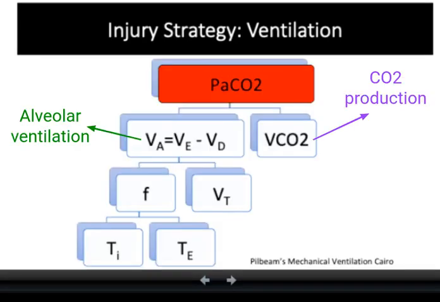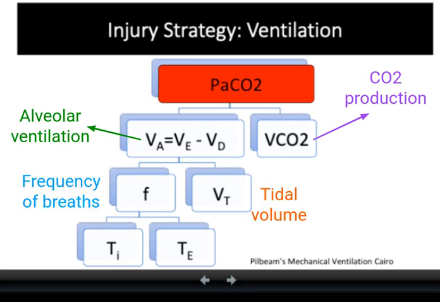As we just discussed, alveolar ventilation and CO2 production are the two main determinants of the arterial CO2 levels. Just to remind you, alveolar ventilation equals minute ventilation, or VE, which is the total amount of air processed by the lungs per minute, minus dead space ventilation, or VD. As the amount of dead space increases, the alveolar ventilation will go down. Therefore, it is important that an increase in dead space ventilation would be a differential in hypercapnic patients.